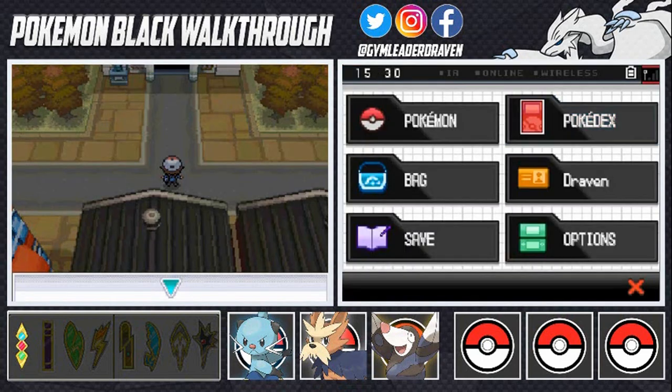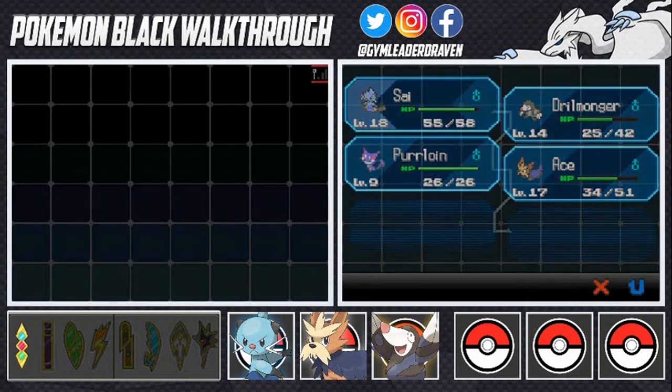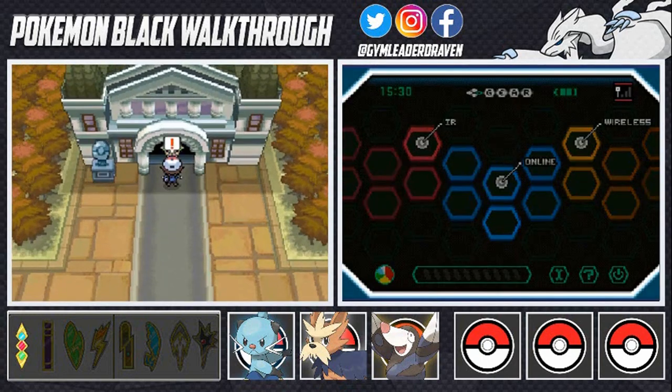Now, before we do that, I don't want to go into the Pokedex right now. Hold on. I'm gonna go right here and switch out my Pokemon. I'm gonna go with Sai of the Torrent because we got a little somebody here waiting for us. Now, if you try and go into the museum, you'll find N. He's just gonna be pushing you back.